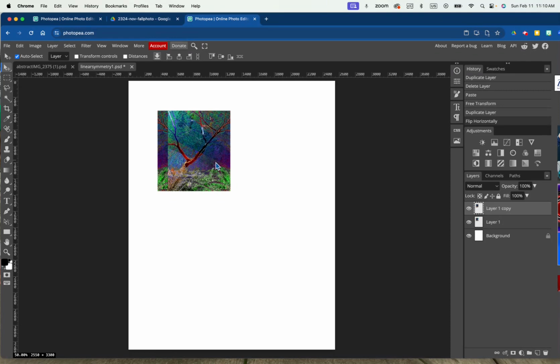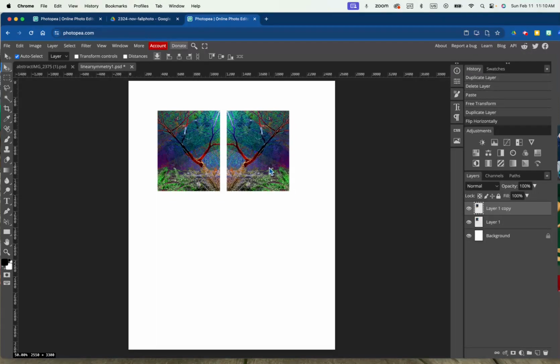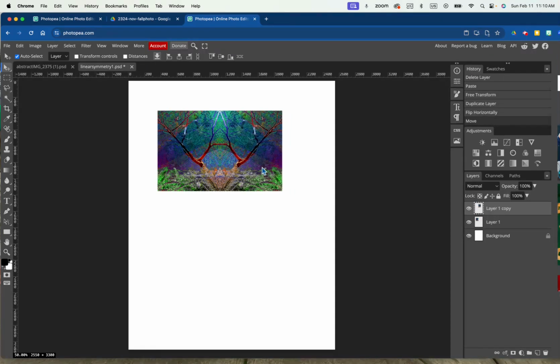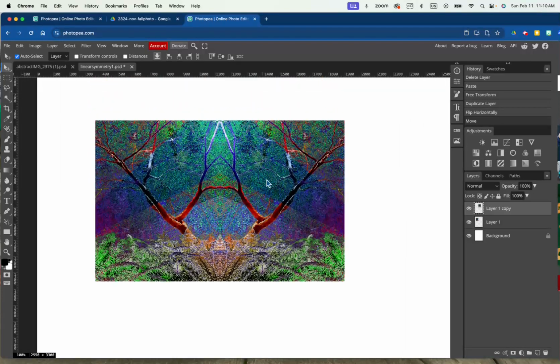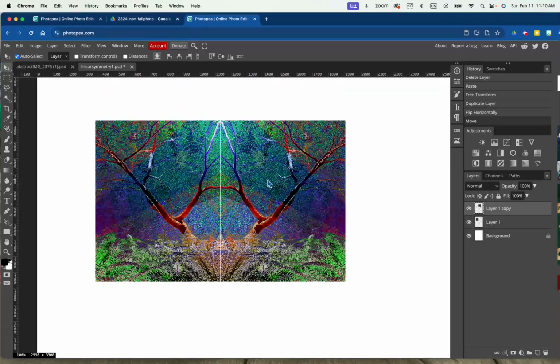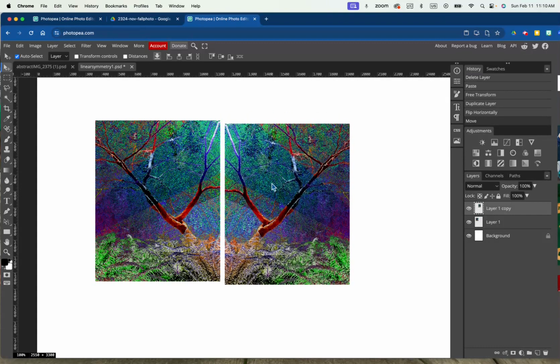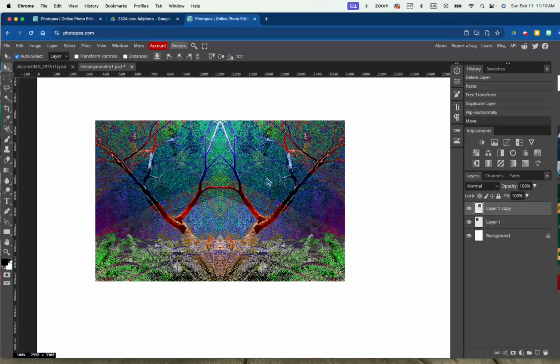If I hold shift, it's going to lock it into the same orientation or perspective. No, what's the word? Alignment is the word. So that I can see what's going on here. Okay. And it's not going to go up here or down here. Hold shift and it will stay in the right alignment.